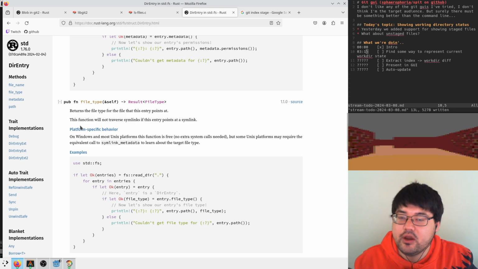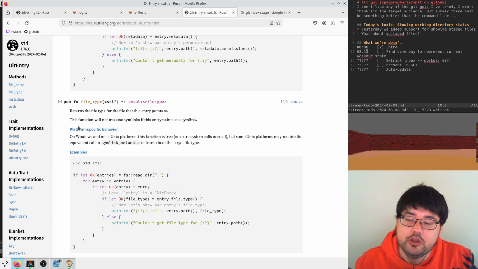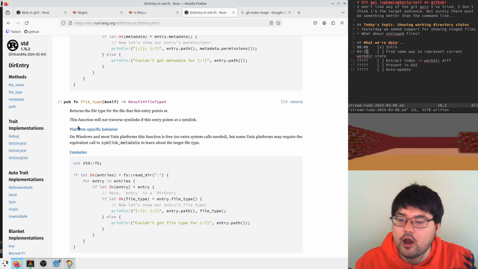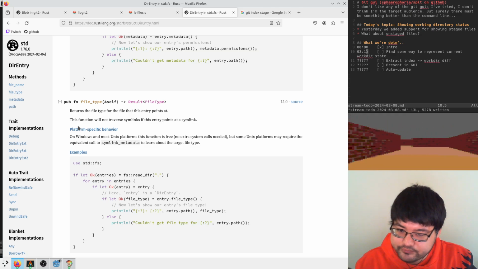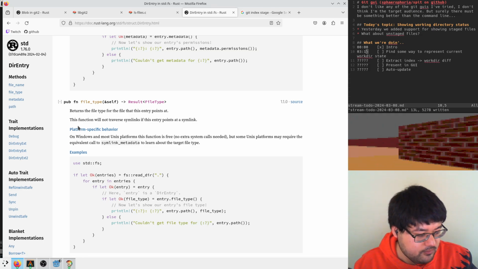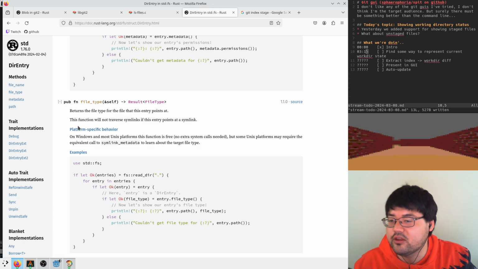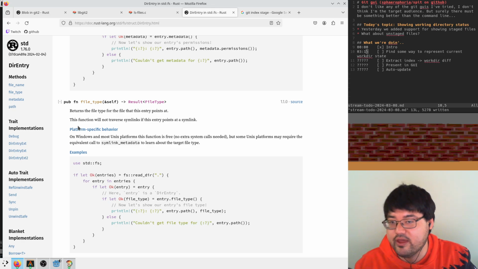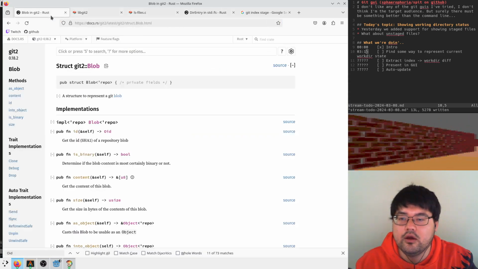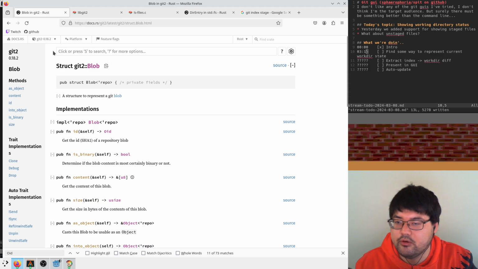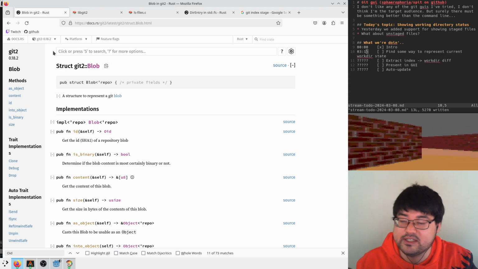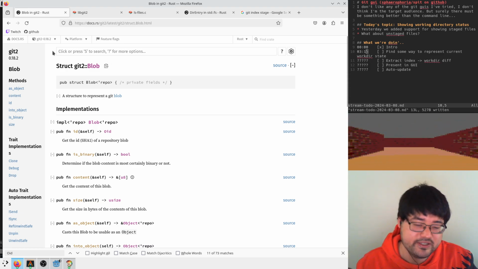I guess you could figure out what the blob would look like if you were to add it to the index. You could get the git object ID for that thing. But I think that's semi-complex.